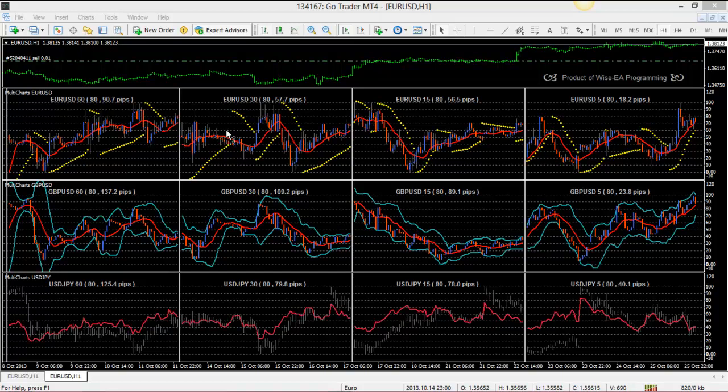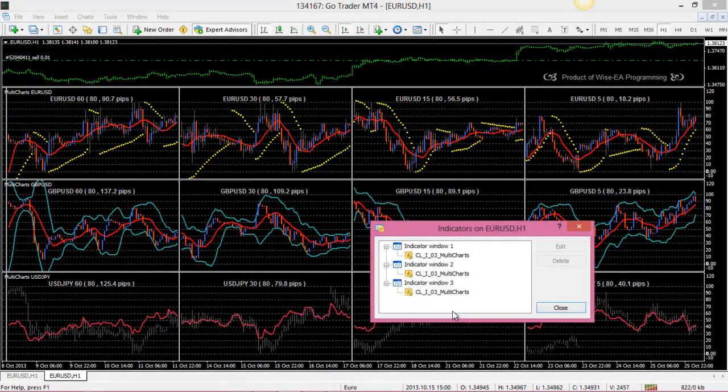And then you can configure what currency pair you want to display. On this chart, I have attached the same indicator 3 times because I wanted to display the charts for 3 different symbols. This indicator is designed to display only one symbol, however, what symbol to display is user defined. So it doesn't matter which chart you attach the indicator to, you can choose what symbol you want to display.